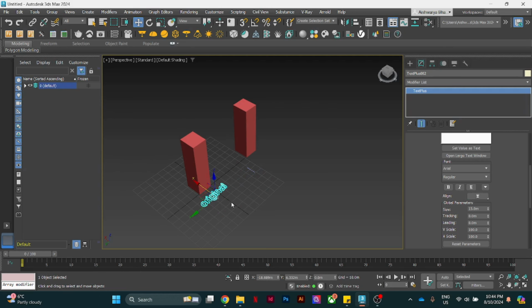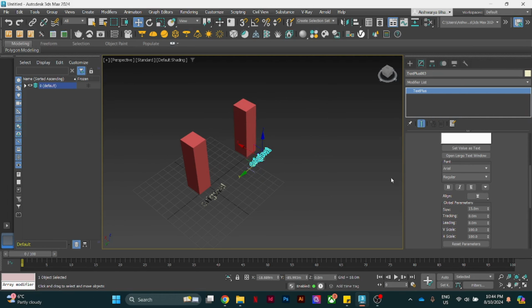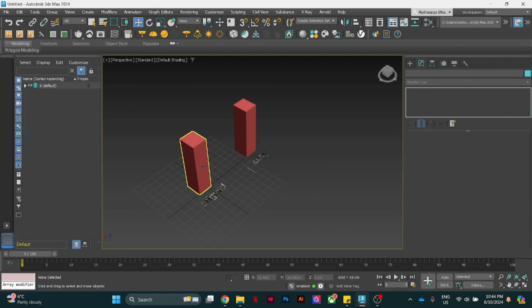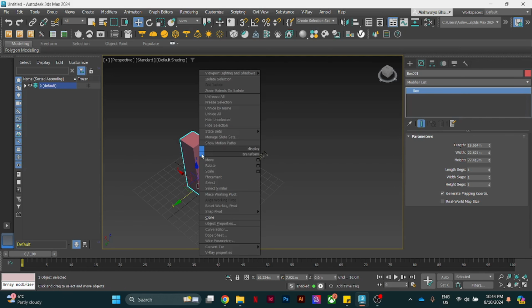A shortcut to clone as well is to press shift and drag to your preferred axis. So I'll choose Y and just drag it to my next object there. And this will give me a clone option. For the text, I'll keep it as copy and press OK. Once we have done that, I'll change the original to copy. And then we'll do the process again using our original geometry and right clicking and clone again.